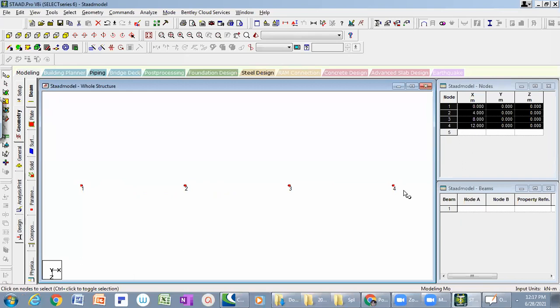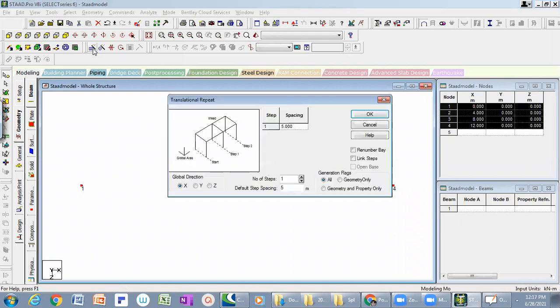Then you have to go to an icon over here. If you click over here, or if you press the arrow over here, you can see that it is translation repeat. If you click on this, if you want to repeat anything, other nodes repeat, you can do it over here.